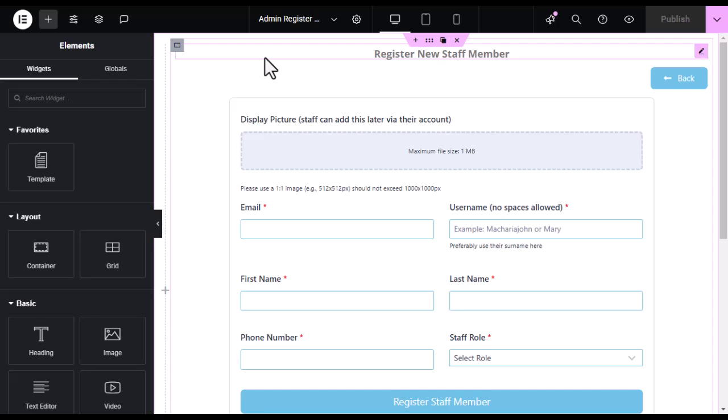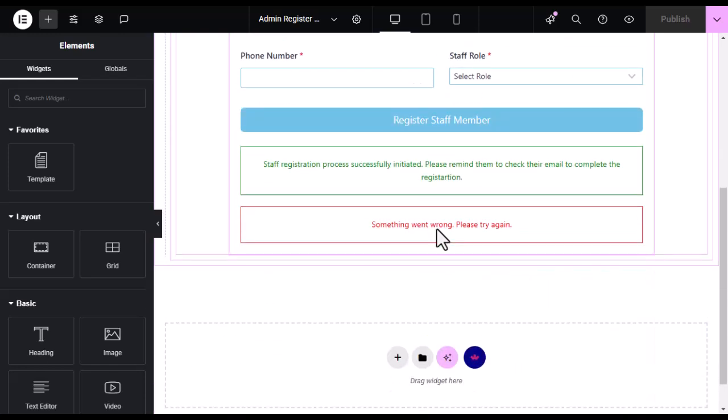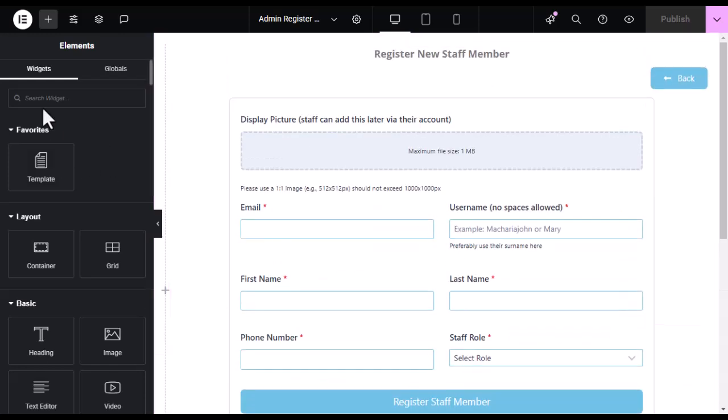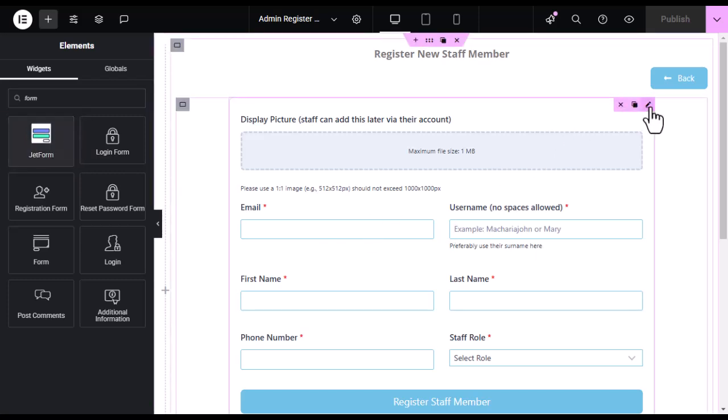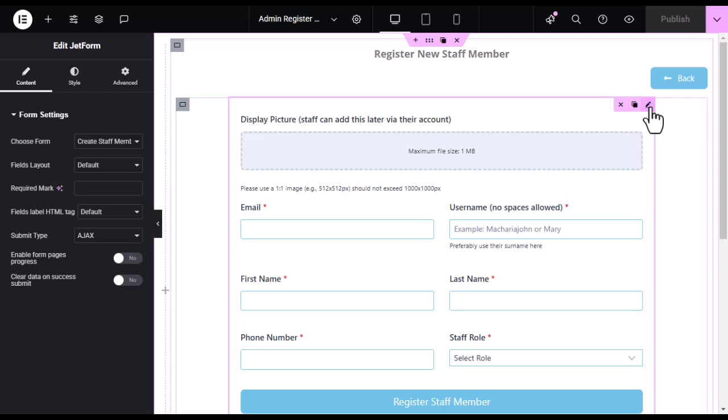Awesome. So I already have mine here, but as usual, I'm going to take you through what I did. So this is my template, and I have it set up as you can see. You are free to create yours or design it the way you want. Now you come here to the widgets and just search for form. Then you want to grab this form and drop it into your template, into your container, whatever section you want to place the form.